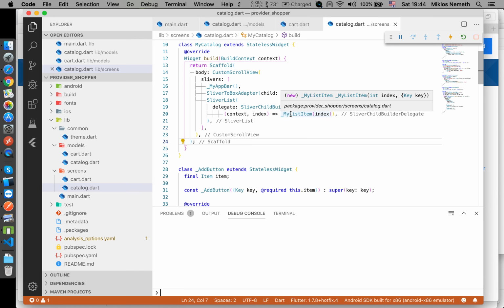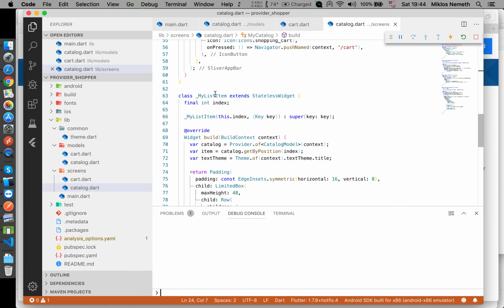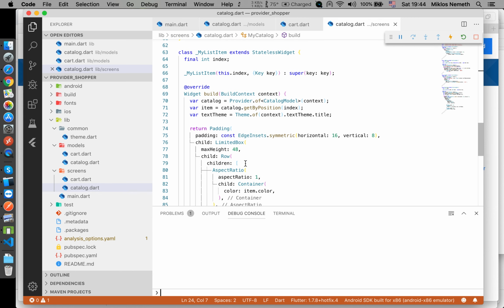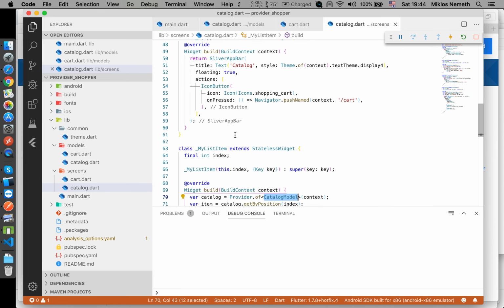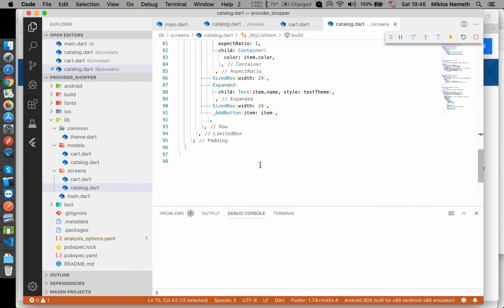And then this list item, its builder, is dependent on the catalog model. So therefore this list item doesn't depend on the cart, the change notifier, just an immutable object, the catalog model.